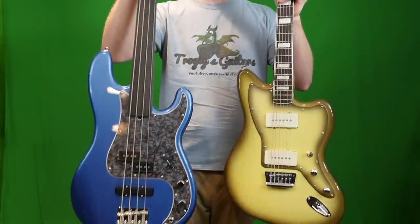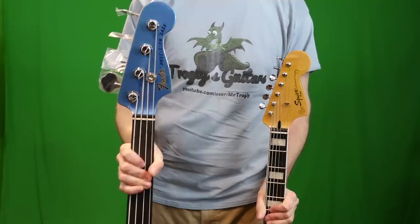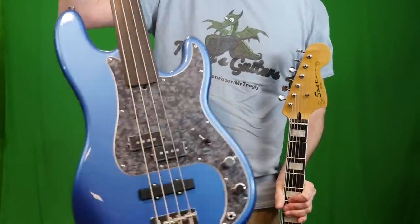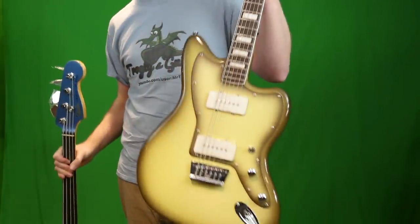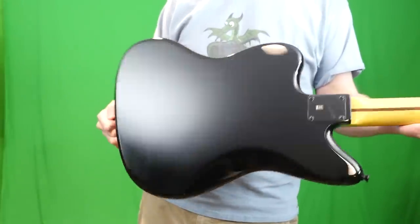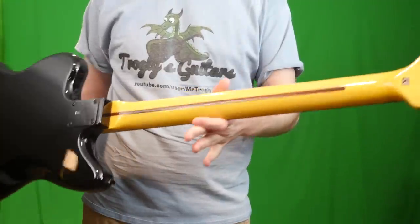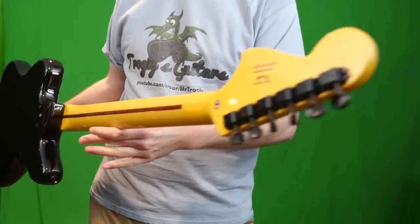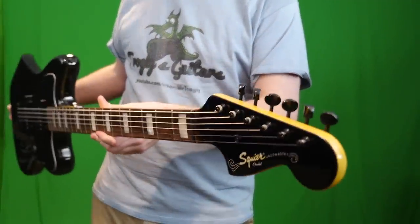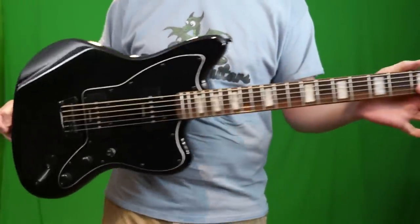Because it's literally just about the same size as a Fender bass, even though they traditionally have the 34 inch scale for the flagship models anyways, and these guys are 30 inches. These might not be everyday guitars, but I can definitely see them being an invaluable tool for songwriting. Sometimes you just need inspiration, and a great way to do that is swap up your tuning. And having something that goes super bassy, that's something that I really enjoy.